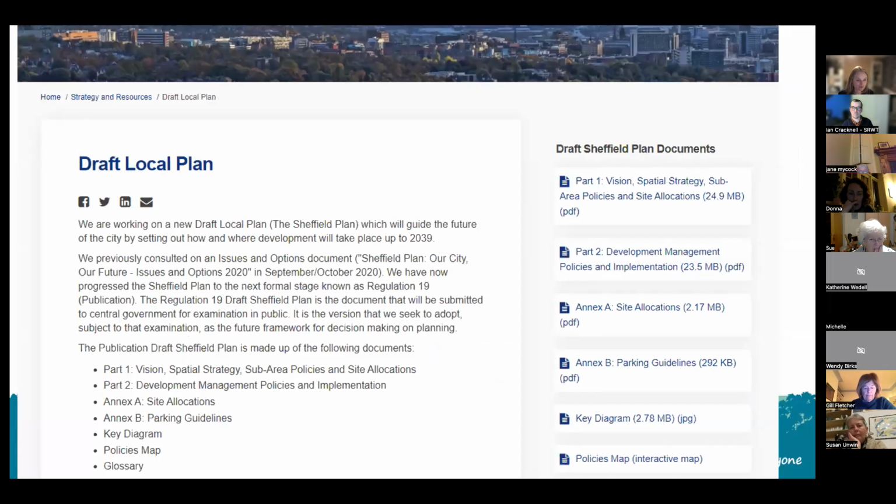I'm not supposed to do this now, by the way. You can do this later. I'm just showing you where to find things. These are the main documents that I've mentioned, and you can open them on screen or download them. There's also a lot of supporting evidence, which wasn't very obvious to begin with, but I flagged that up, and the council, credit to them, responded and made the supporting documents a lot easier to find now.